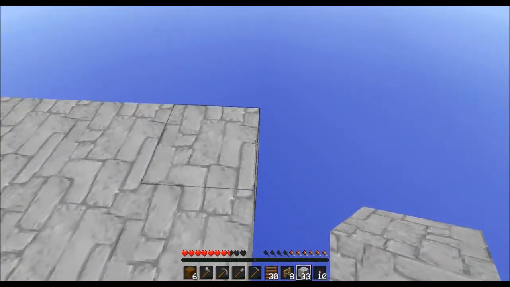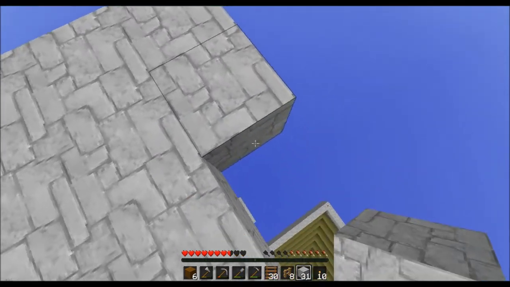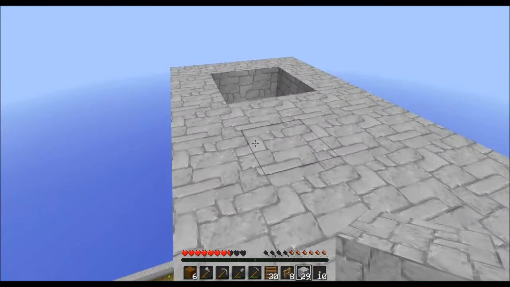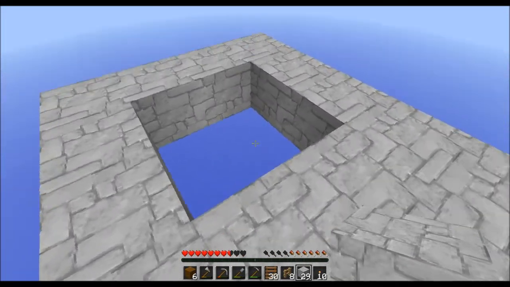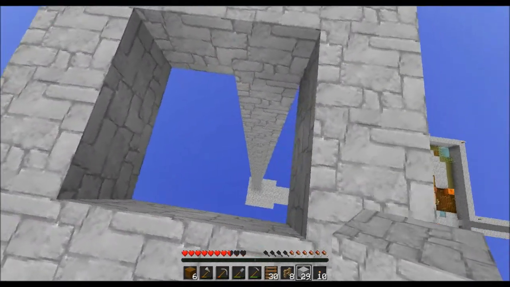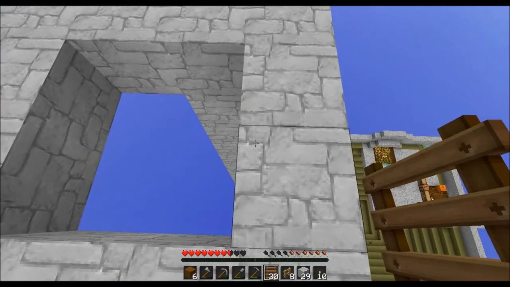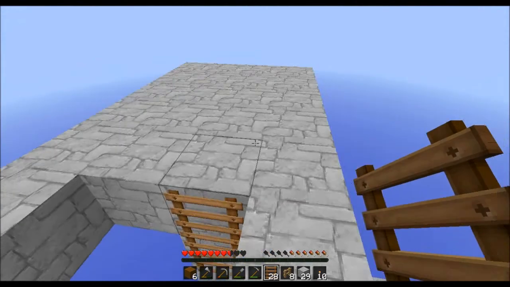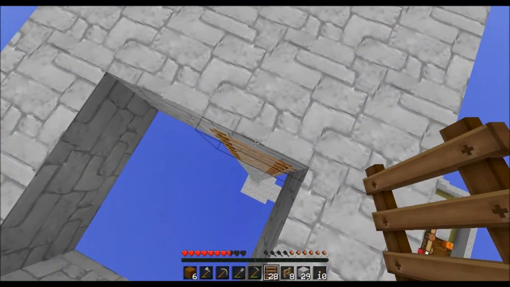Because we don't want water. Oh, dude, where's my bucket? Oh yeah, I don't want to bring my bucket up here. Oh, you know what we should have done? We put the ladder in the wrong spot. But you know what? Now that I think about it, with the ladders, ladders will prevent water from falling, so it doesn't matter how big I make it.